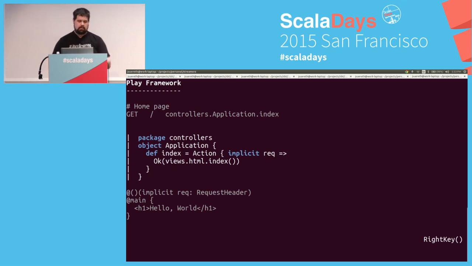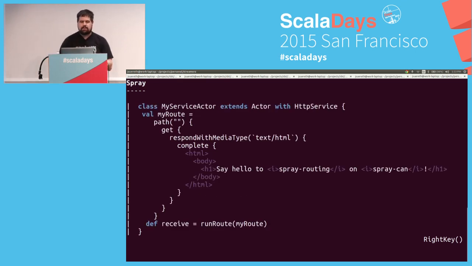Anyway, we happen to use Play Framework for our services right now, so I'm a little biased, just to give you an FYI. All right, let's look at Spray. Spray is now called Akka HTTP, but I'm covering the early ecosystem where it was Spray.